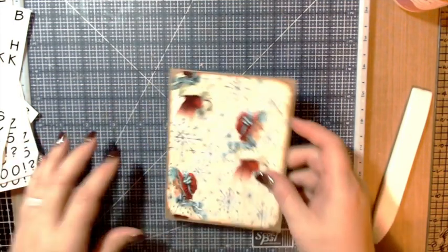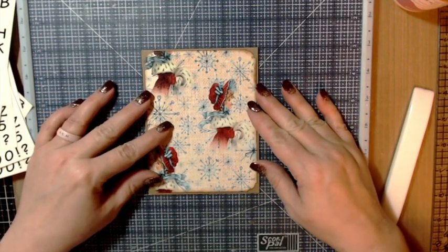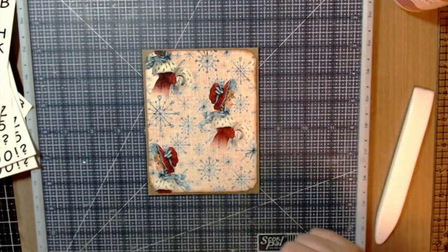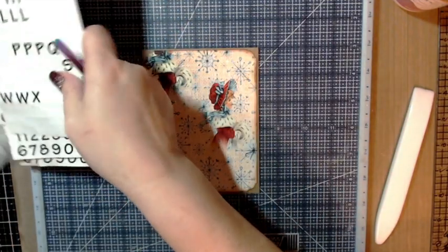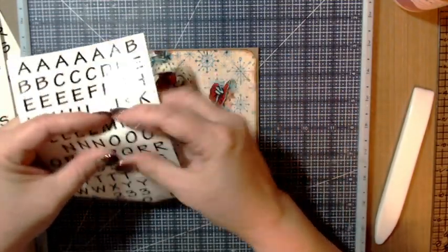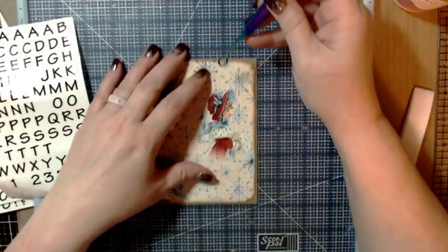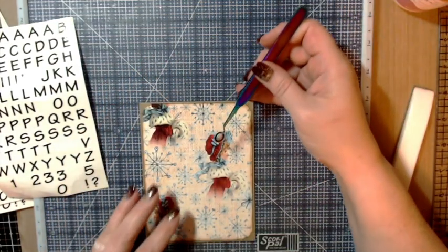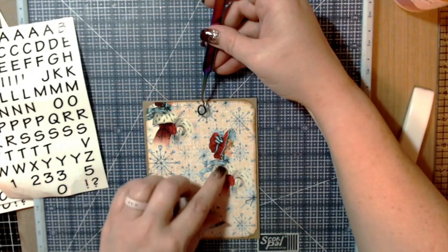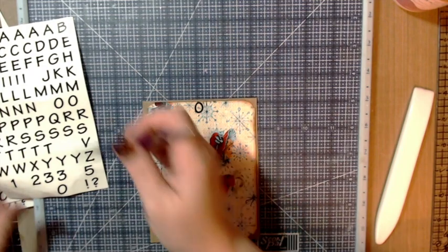All right, so next, and I'm just using my grid mat to make sure this is lined up straight, which I still get crooked anyway. Let me see, I'm going to grab some tweezers for this one. All right, so I am going to use M-O-N for Monday, and I'm going to take the O first because that's in the middle. Hope you can see that. And I'm just going to eyeball it. Try to find the middle towards the top and put down the M or the O.